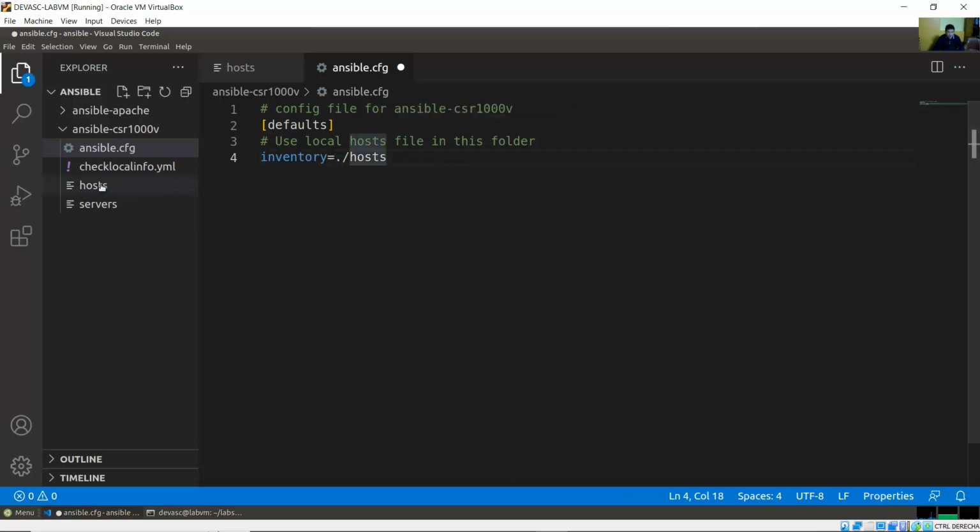Okay, and is this file previously configured, previously edited. Enter host_key_checking false.